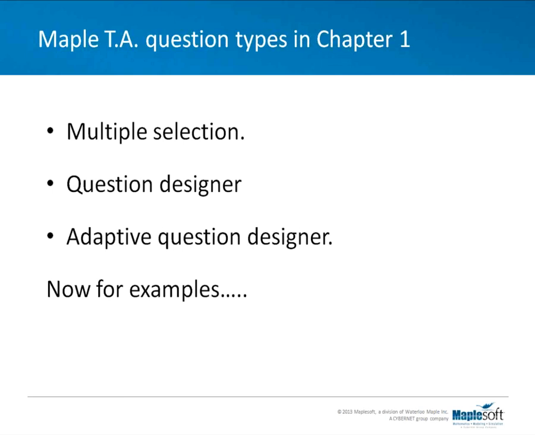Question designer questions. This type of question requires one or more inputs or answers to a question, or the question itself may contain short questions. So it may be a multi-part question, if you would. And then there are adaptive questions. This is a question with at least two parts, where the student must submit a response to each successive section before the next section of the question is displayed. So in order to get to the second part, they have to answer the first part.